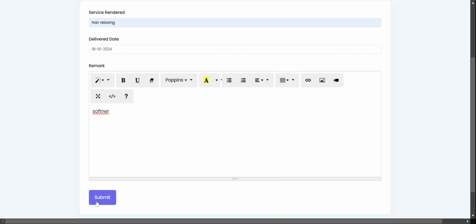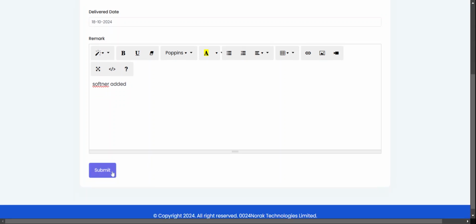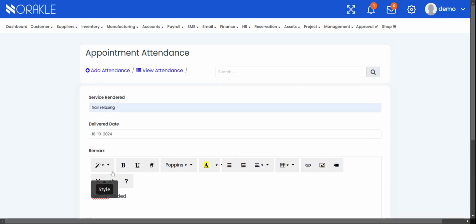Okay, so I don't know why it's showing empty field. Alright, so when you're done, you click on submit and it's just going to submit.